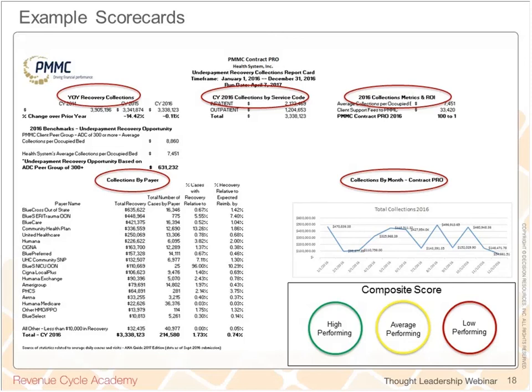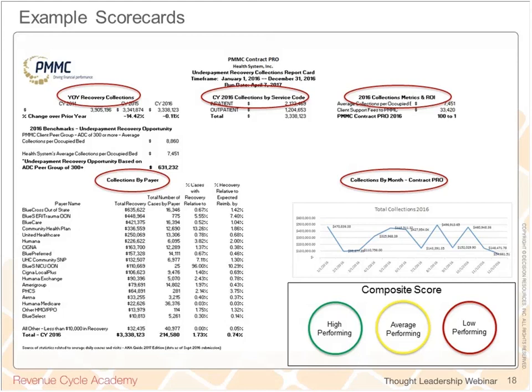The second point with scorecards is it's critical to ensure that the detailed data behind the roll-up report is accurate. If the detailed data is not accurate, then you're going to end up making false assumptions about what the scorecard is telling you. So like any scorecard, you have to have 100% confidence in the background data as you start to look at your particular payer scorecards and how your organizations are performing, as Susan just noted.